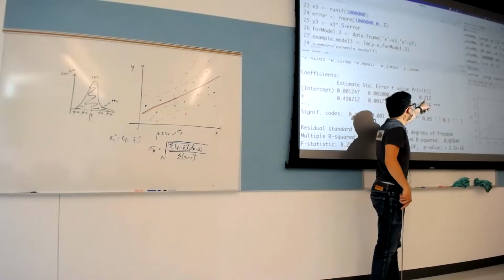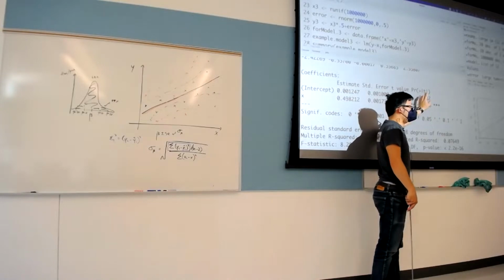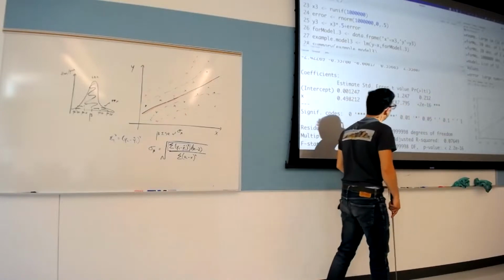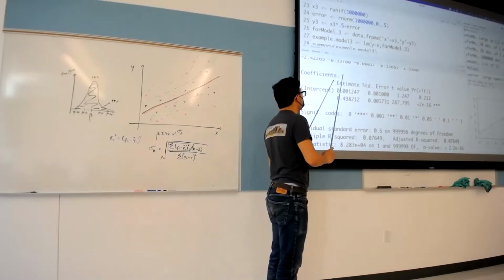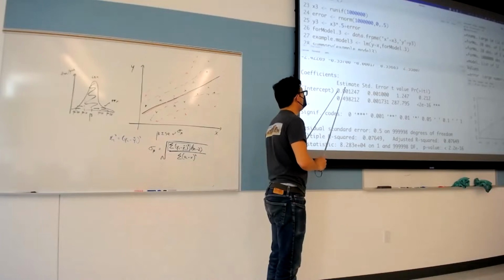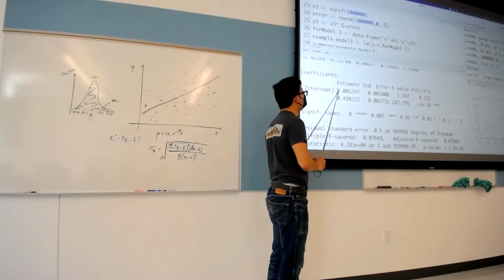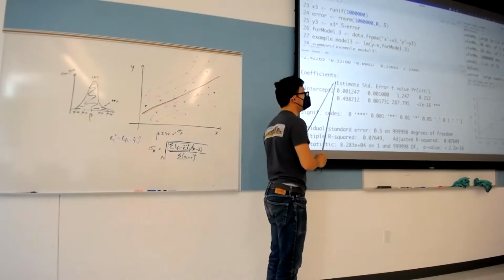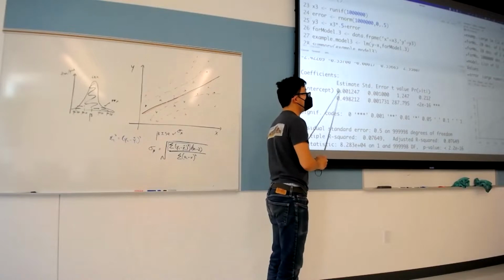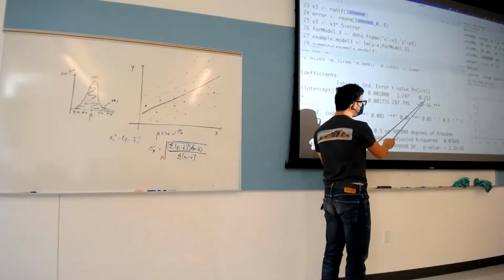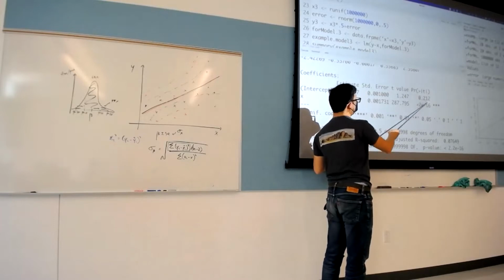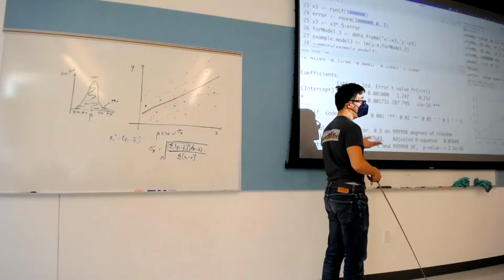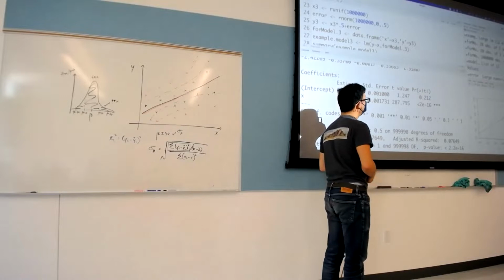So in this case, it's saying 20% of the time it's 0 or the opposite sign. In the context of what we know about the intercept, we would expect that to be true because we know that the intercept is 0. So in this particular case, you would want this number to be big. Yeah, that's right.